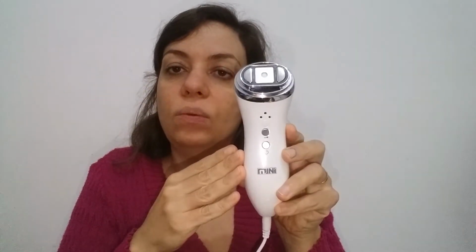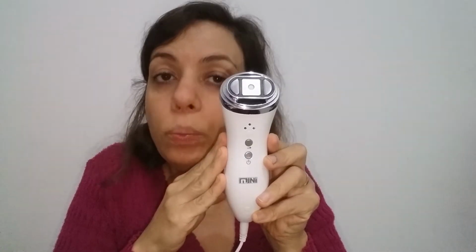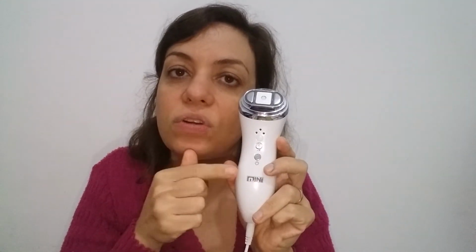So this machine, what's the difference between this home machine and a machine that the dermatologist, the spa, and the esthetician have? This one is home use. This one is a mini device. The machine at the dermatologist is high intensity. It has a high potential because it's a machine, so you see results faster than this. You see it in less than 3 months, and you see that it has shaped your face, firmed the skin, and smoothed out wrinkles faster because it's a machine. This is a device. This is a mini HIFU.